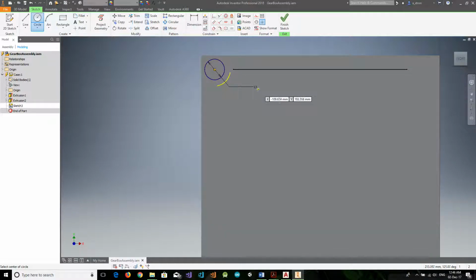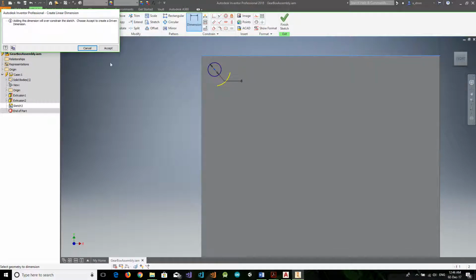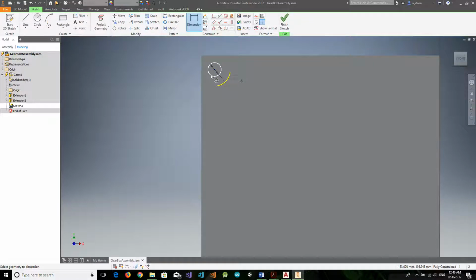So 12 seems a little bit big, so I may reduce it to, let's say, 8 for example. 8 seems fine. The dimension from here to here. Alright, so we can't add it, because it is resting on the center of the arc. So if I delete it and place it somewhere else, say 8, and then the dimension from this side to this side as 8, and from the center of the circle to this side as 8.